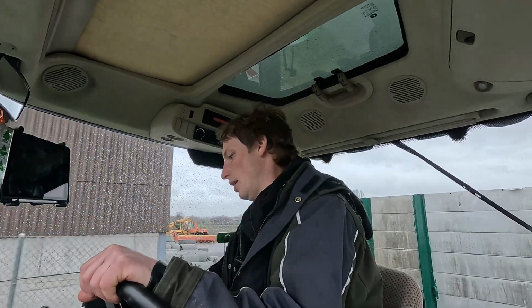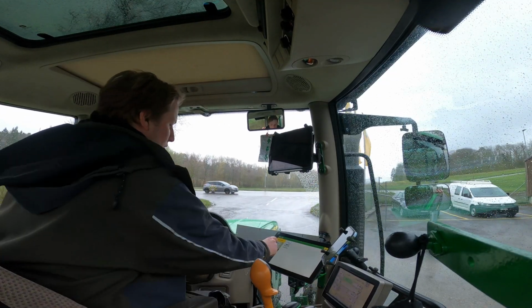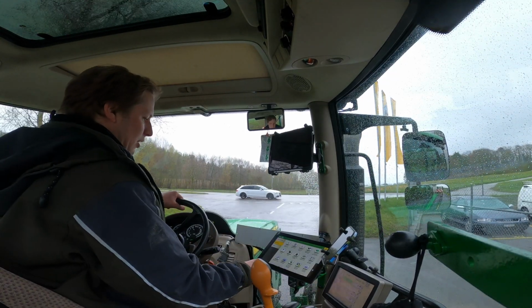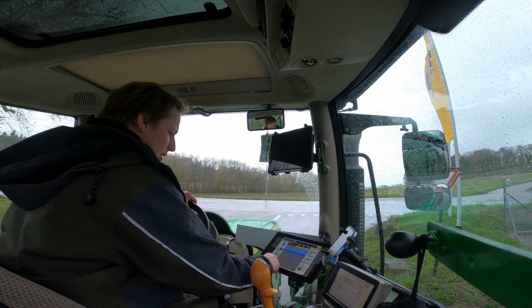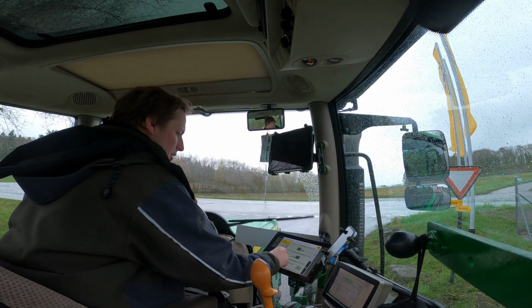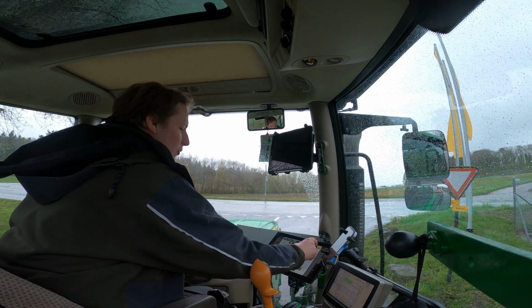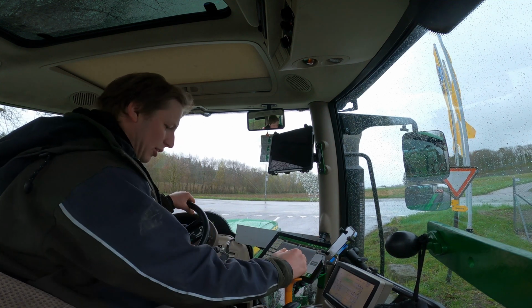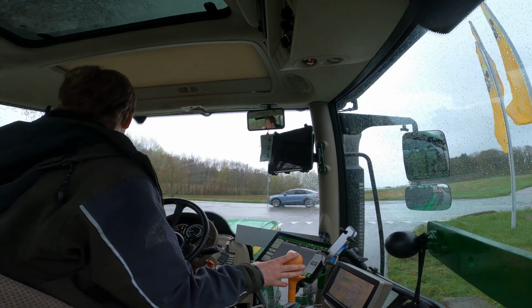What I always do before I drive on public roads, I'm going into the green star menu here and making sure AutoTrac guidance is off, and then I go on to settings and turn the master guidance switch off, so I'm sure that nothing's gonna happen, like my steering accidentally engaging, and I'm all good.